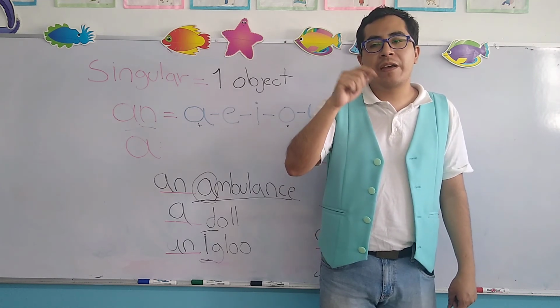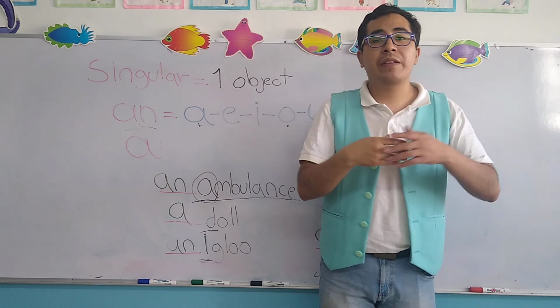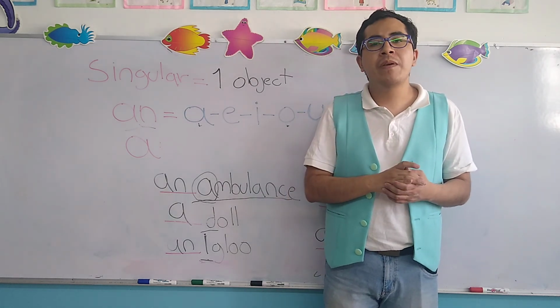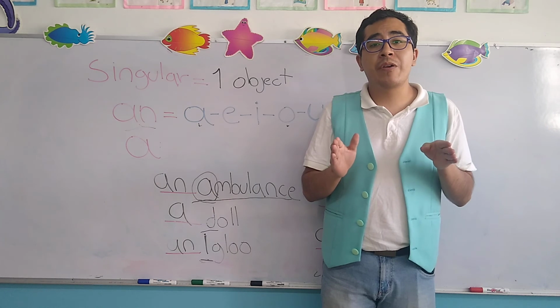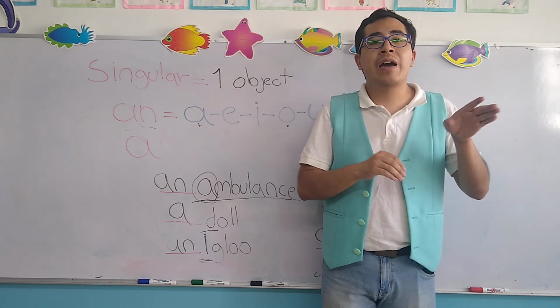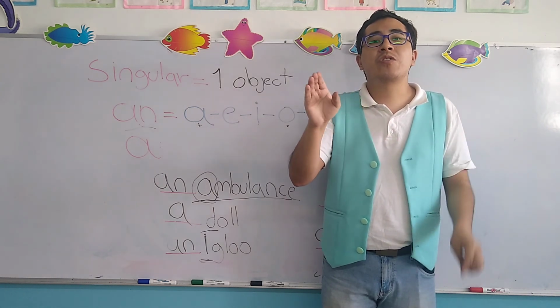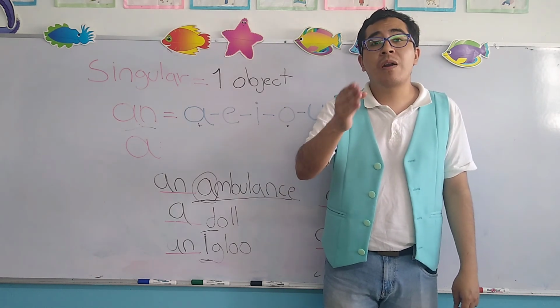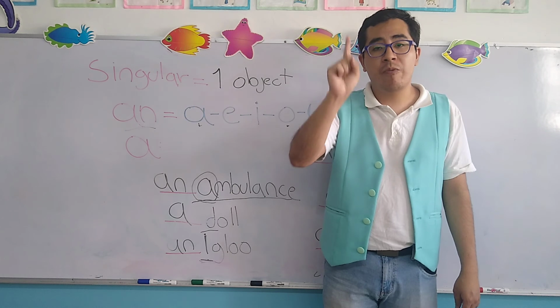Okay? And if you want to paint them at the end of the exercise, ustedes lo quieren colorear, there is no problem. Remember, the most important part here is that you know the difference an or a when we are talking about singular objects. And one more time, singular means one, only one object.